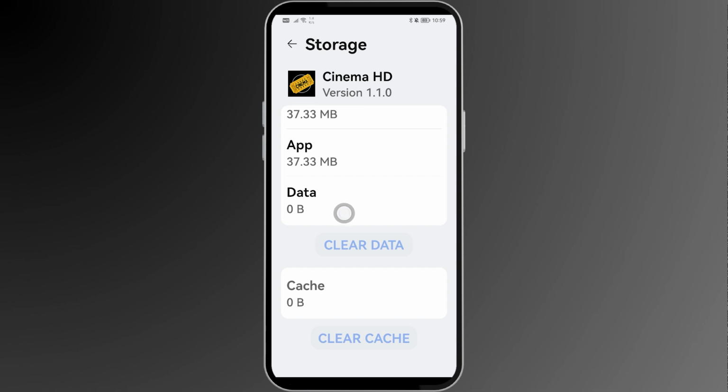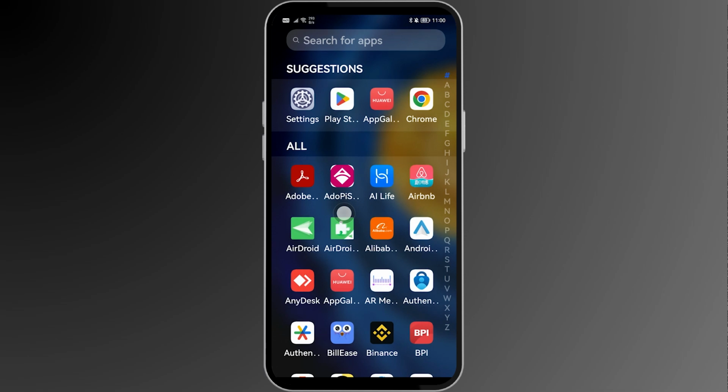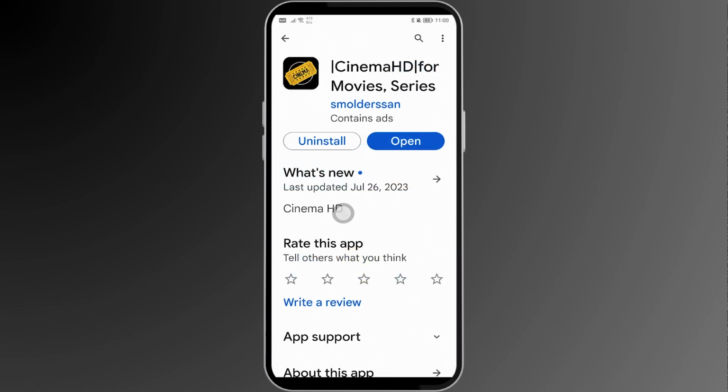So essentially what it is going to do is just it's going to refresh the app for you. Basically, it will remove all the updates that you have done. So in order for us to make it work, once again, we're going to head over to the Play Store. And here in the Play Store, what you are going to do is just simply hit the update button in here. So you're going to go ahead and click it.